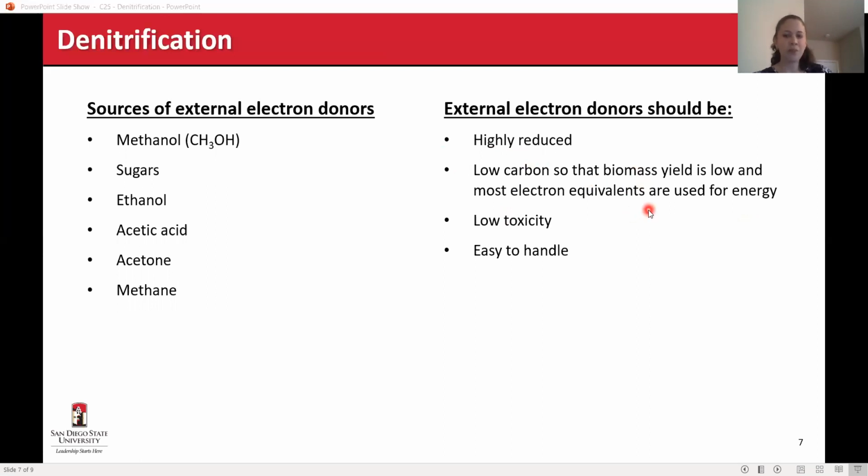Some may say, well, why not put hydrogen in as an electron donor? Well, we also want it to be easy to handle, and unfortunately, unless we're producing hydrogen on site, it's often not a good idea to store large amounts of it to use as an electron donor because of the issues of storage, explosive properties, and risk of fire and explosion. But we also want something that's low toxicity, so that it's not going to be a toxic or disruptive electron donor and we can add it to the biological system without having issues there.